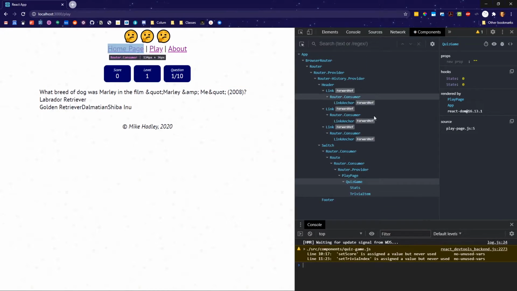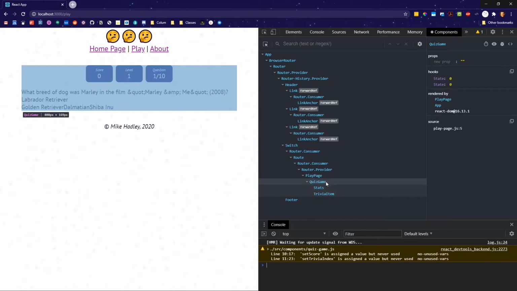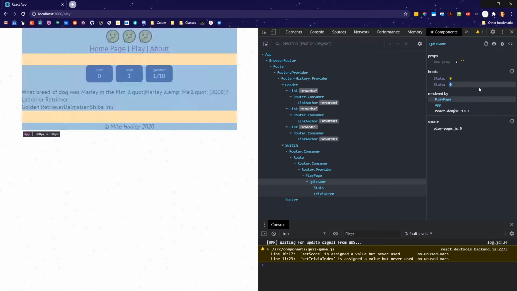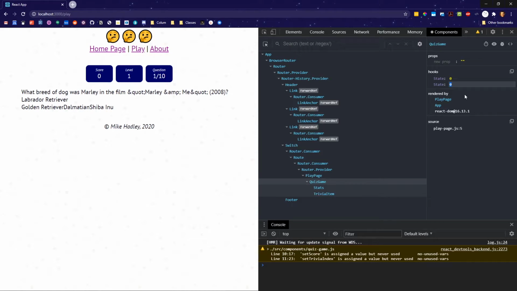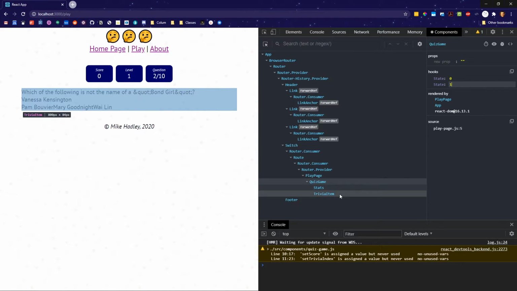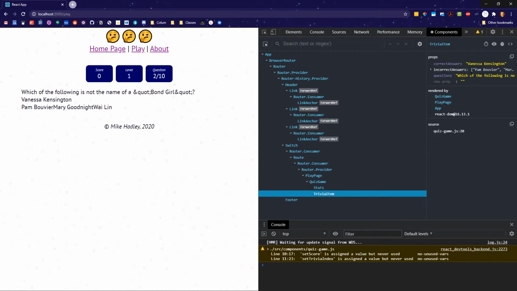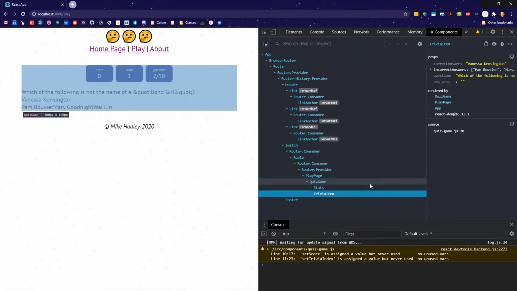And what's cool about the DevTools is that we can, again, test our state and see whether this idea of where the state should live works. So if I go to my quiz game and I change the question num, the trivia index, from 0 to 1 and hit enter, we can see our trivia item now re-renders. The quiz game's state changed, so it re-rendered and re-renders everything that's a child of it. So our trivia item now re-renders with the new props that are passed in from our second question.